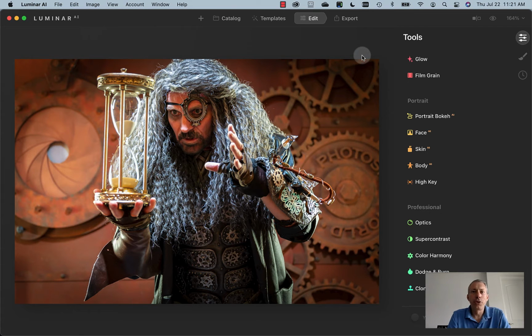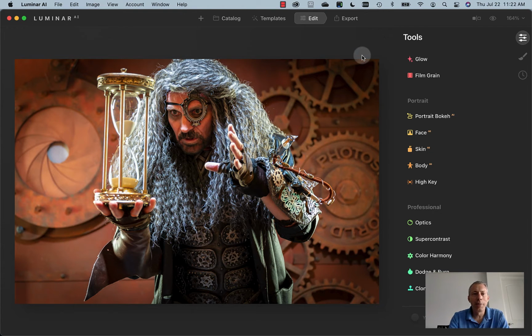When you first start Luminar AI and you're prompted for the update, it's going to ask you if you want to back up your catalog, and I suggest that you say yes and do that. Then it's going to want to upgrade your catalog, and of course you need to let it do that as well. After that's completed, it's going to ask you if you want to update your plugins. If you have Photoshop or Lightroom, it's going to ask you about updating those plugins, and of course you should do that. Once you've done that, and you want to play around with the new tools, the first one we're going to try out is, of course, Portrait Bokeh AI. That's the new big feature in Update 4.